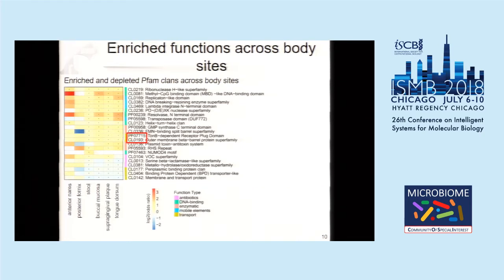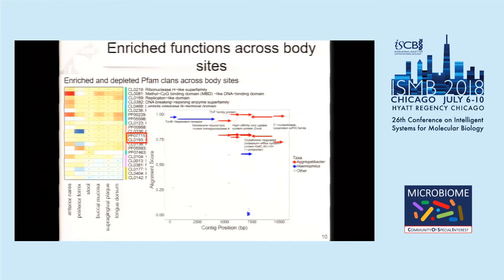And to tie it all together, I'm going to show one contig that has genes from this clan. What Waffle will give you is, in this case, a single contig that's about 10,000 base pairs. The y-axis is the alignment score, and each of these arrows is an alignment to the contig. The blue is colored for the genus Haemophilus, while the red is hits from the genus Aggregatibacter. This is an example of what you would see in Waffle and call as a lateral gene transfer contig. And we annotate functions wherever there's a UniRef90 available.